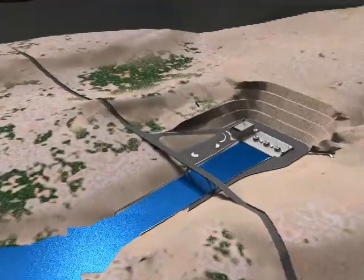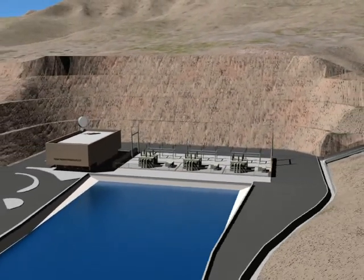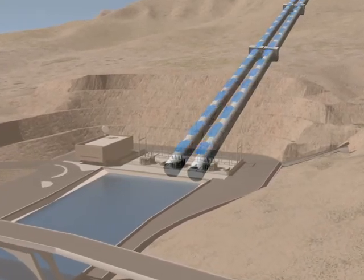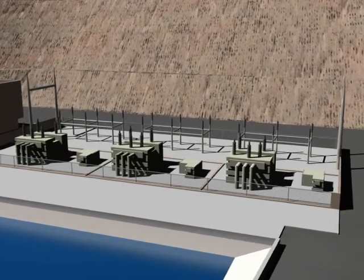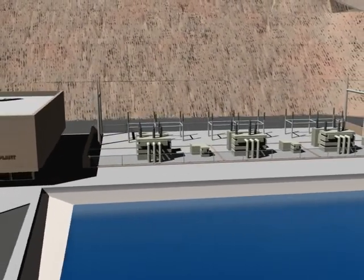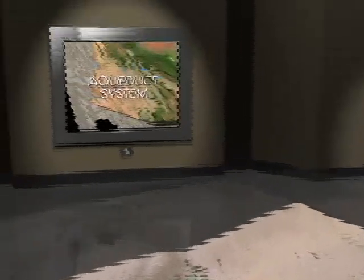We begin our water journey here at Station 3. The Mark Wilmer Pumping Plant sits on the Bill Williams River, just upstream of its confluence with the Colorado River, near the Arizona-California border. On holiday weekends, people swarm to this little town to relax on the banks of the Colorado and play in the shadow of the London Bridge. But long after the parties are over, Mark Wilmer Pumping Plant labors on, lifting water 824 feet up from the lake to the top of Buckskin Mountain. In one year, the six 60,000-horsepower pumps at Mark Wilmer use almost 1,500 gigawatt-hours of energy, or more than half of the energy it takes to operate the entire CAP system. That's enough power to supply 107,000 homes with electricity. Importantly, the system can be operated during off-peak periods, when electrical demands and rates are lowest. For CAP and Arizona, Mark Wilmer Pumping Plant near Lake Havasu is not only the beginning of our water delivery system — it's the source of life for millions of desert dwellers across Arizona.